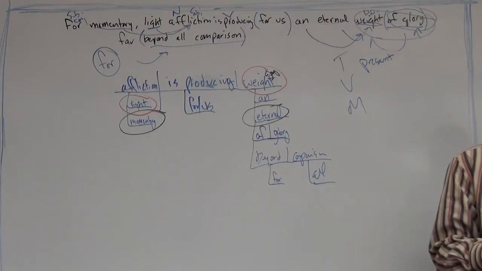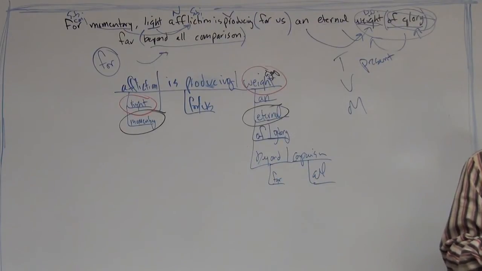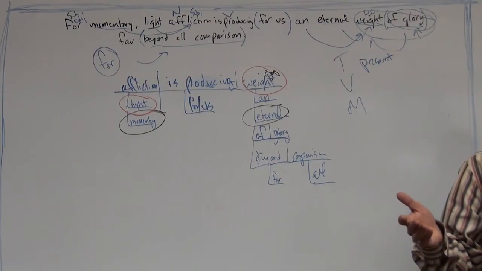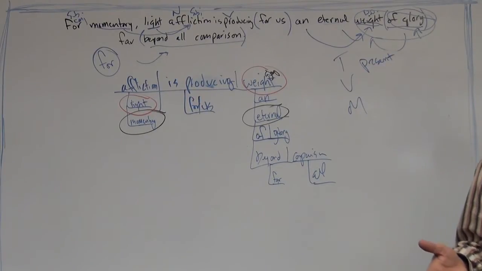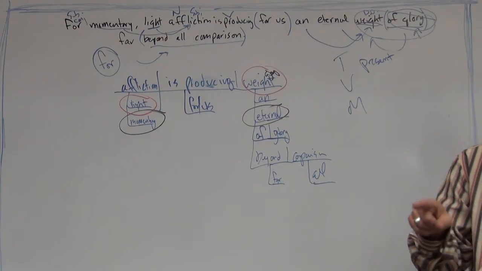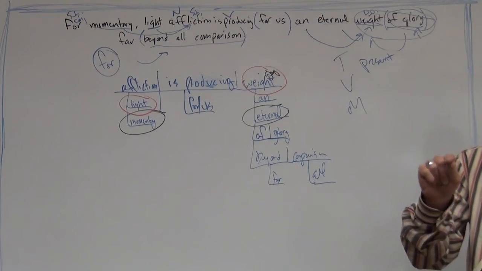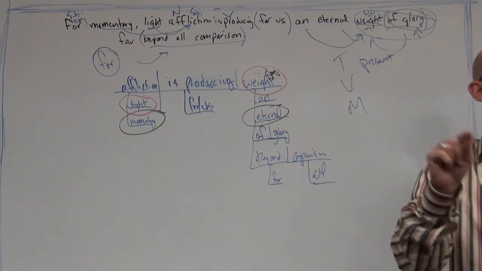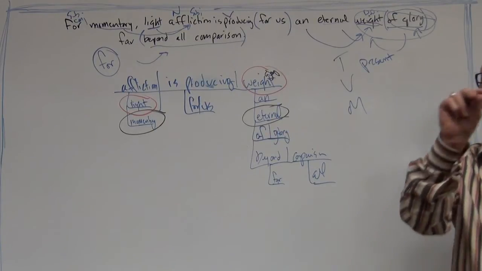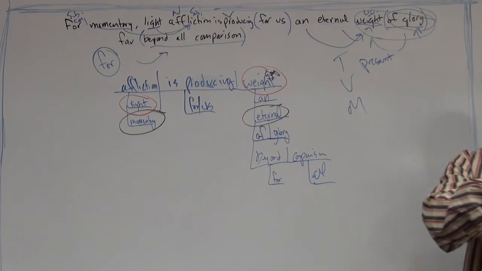One of the criminals who were hanged there was hurling abuse at him, saying, "Are you not the Christ? Save yourself and others. Save yourself and us." The other answered, "Do you not even fear God, since you're under the same sentence and condemnation? We are indeed suffering justly." And he was saying, verse 2, "Jesus, remember me when you come into your kingdom." He was saying. What does that indicate? What is that imperfect tense? He was saying. What does that indicate?